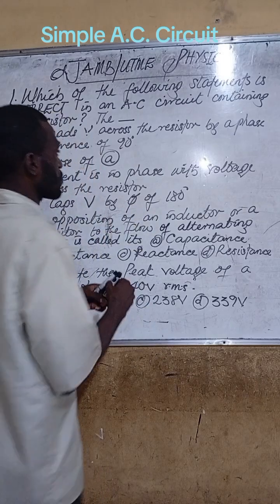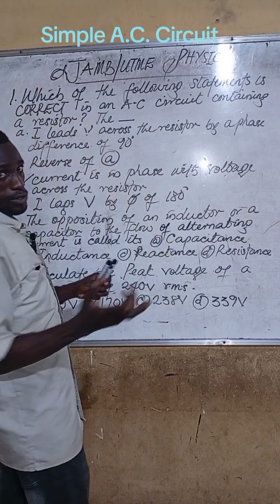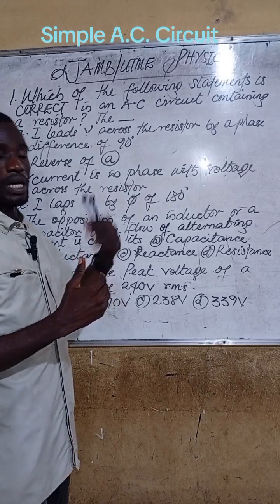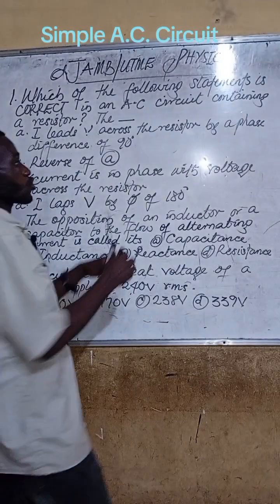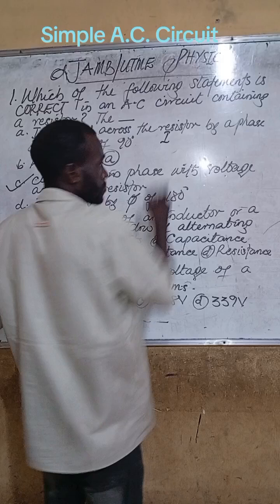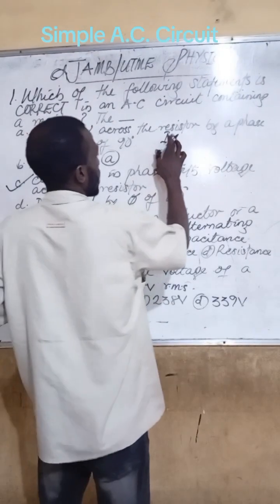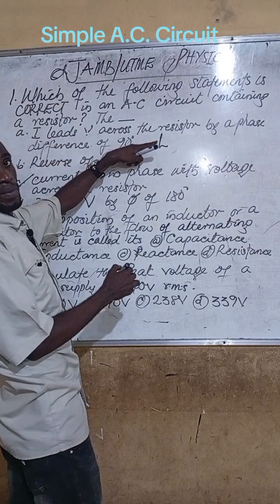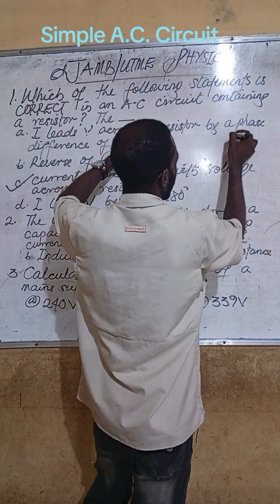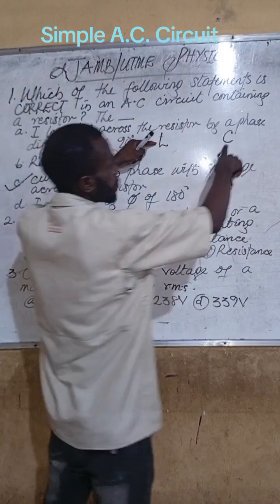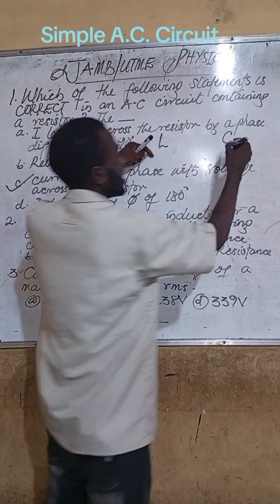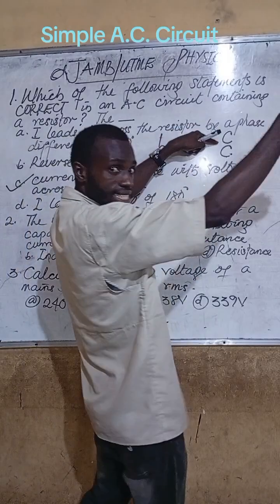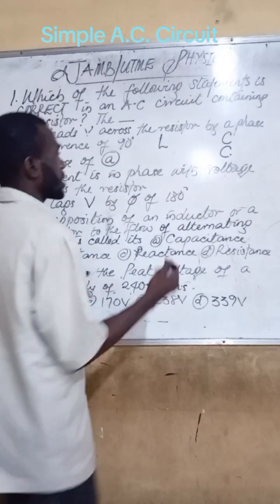Now, I wanted to mention that there are two other types of circuit that we have. I will call them purely inductive and purely capacitive. Look at what I will use to represent them. In a purely inductive circuit, inductance is represented by L, and in a purely capacitive circuit, capacitance is represented by C. For a purely capacitive circuit, the current will lead. Do you see that? CC: current will lead the voltage by 90 degrees.